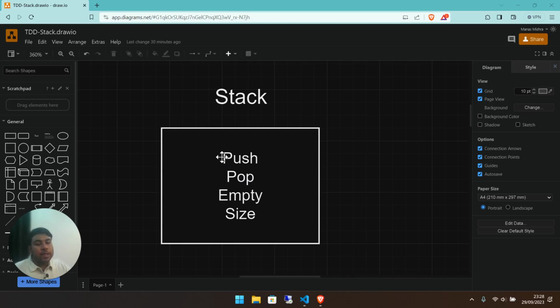So whichever data is pushed first will be popped out last. And our stack will also have an empty function that will check if the stack is empty or not, and also a size function that will give us the size of the stack, how many elements are still there in the stack.